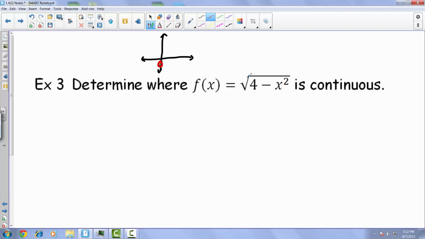when you throw that in there, you end up with just the square root of 4, which comes out to be 2. If you were to throw in the value 2 for x, you'd end up with 4 minus 4, so that'll come out to be the square root of 0, which is just 0. Likewise, if you plug in negative 2, you'd end up with negative 2 squared, which is positive 4. So ultimately you have 4 minus 4, which again is 0 underneath your square root. So that'll come out to be 0 as well. So we would see kind of this arc-like image. You could also throw that in your calculator and verify for yourself.